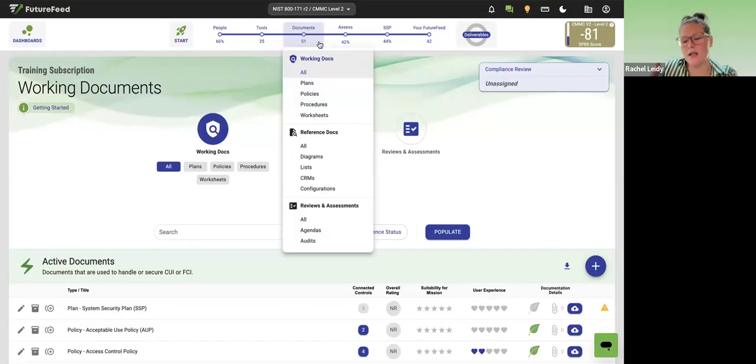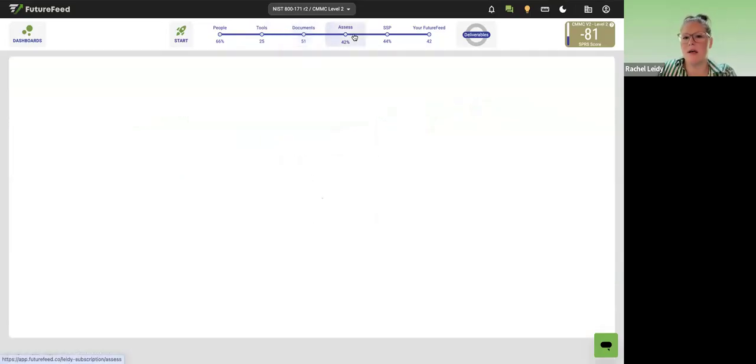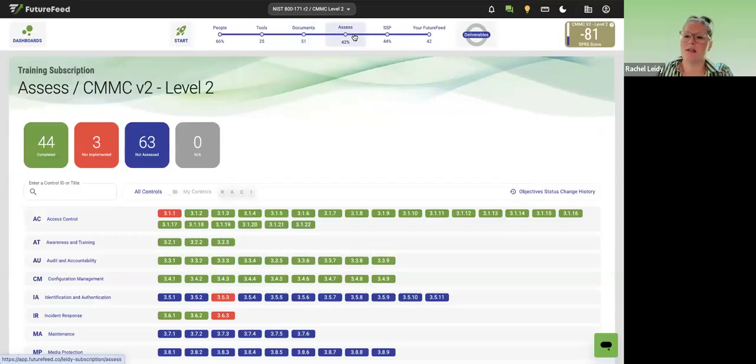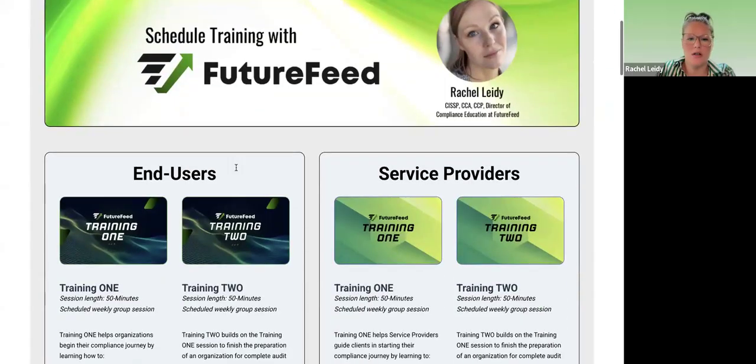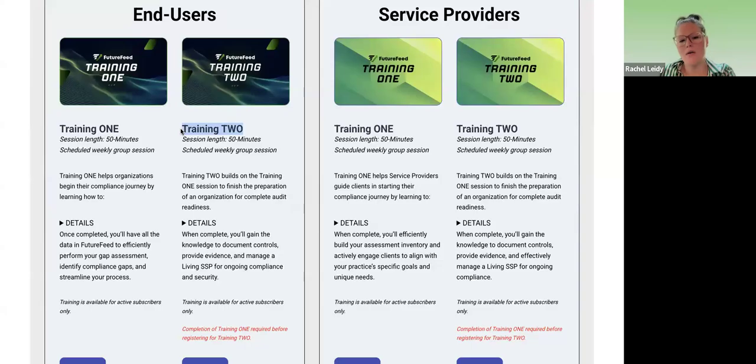Documents, start logging your documents, connecting them to the requirements, and then you'll be set up to do an assessment. When you're ready to do an assessment, feel free to schedule with me for that second training, end user session number 2, where we talk about doing an assessment and how to document that in FutureFeed, and how to review and approve your POAM and your SSP and other stuff.